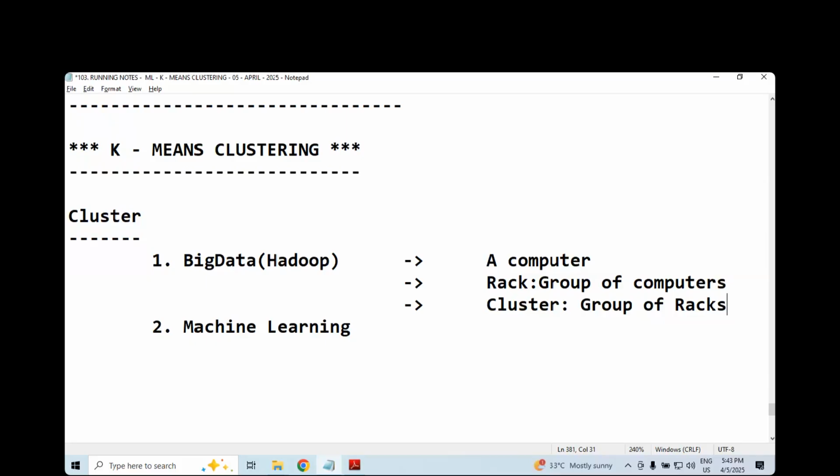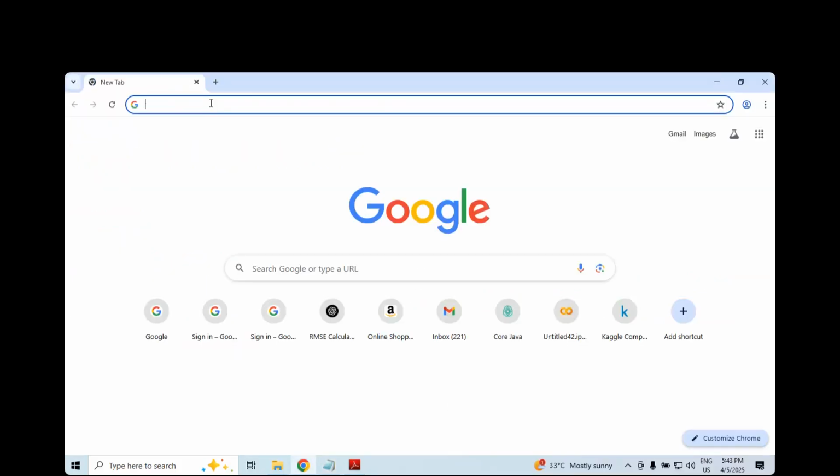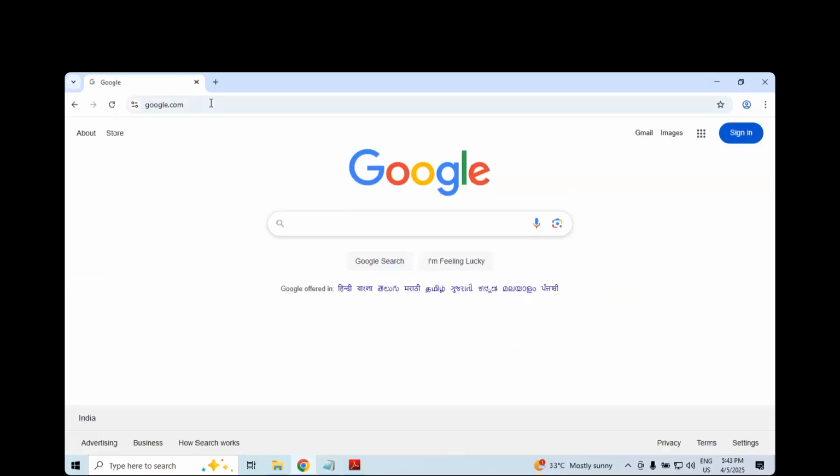You can search for Google cluster. In the Google backend, they use a cluster mechanism to store the data. Why am I covering this point? If anyone is coming from a big data background, don't get confused. A big data cluster is different.